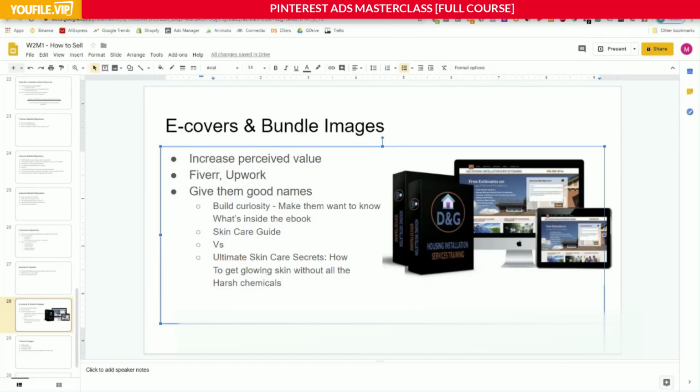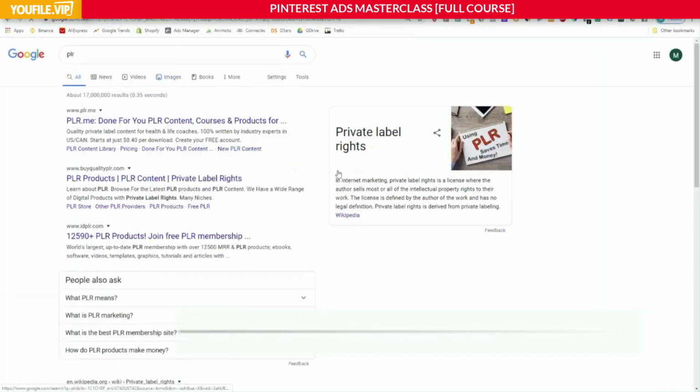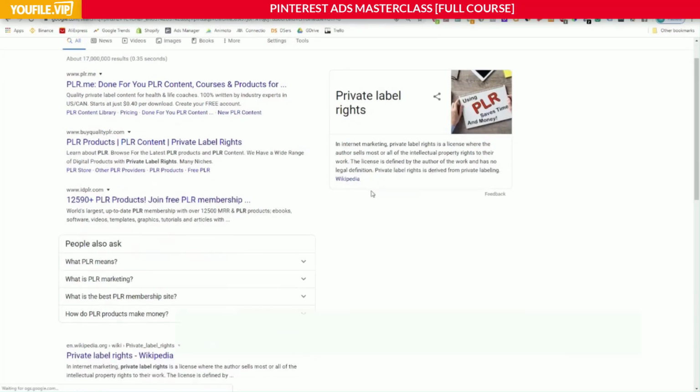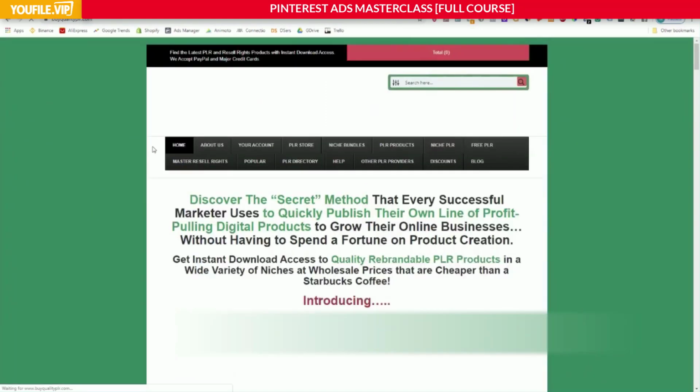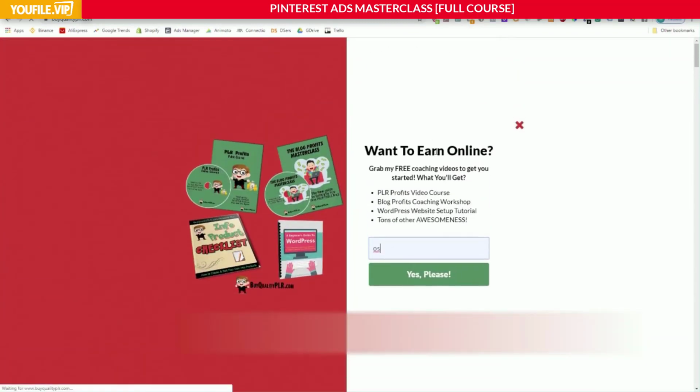And what you can do is PLR, which is private label rights. You can buy PLR content, and basically what it means is that you can reuse this content and sell it for your own uses. There are all sorts of sites like this.